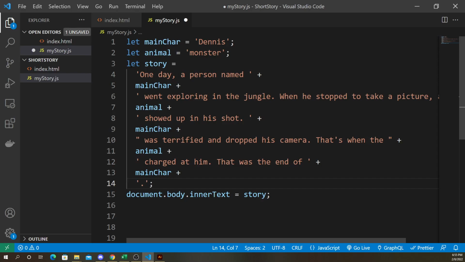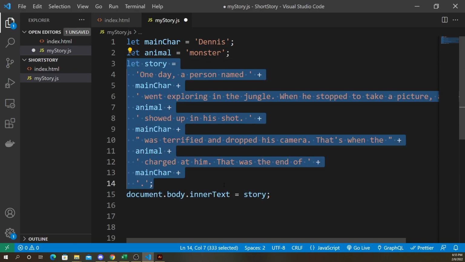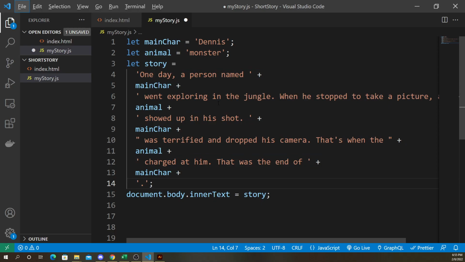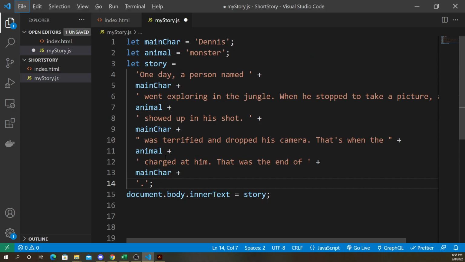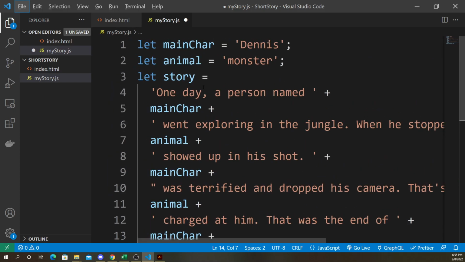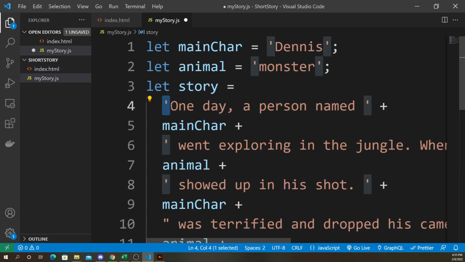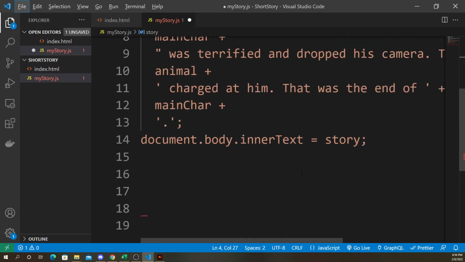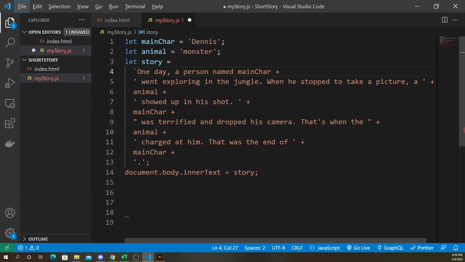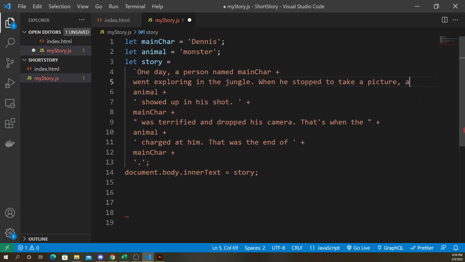So if I was gonna convert this whole thing into template literals, I would just need to do this. Let me just retype it. Actually, I'll just change this one. So first of all, this would be a backtick. We don't need this anymore. I'm just gonna get rid of all the quotes in here and the plus signs.